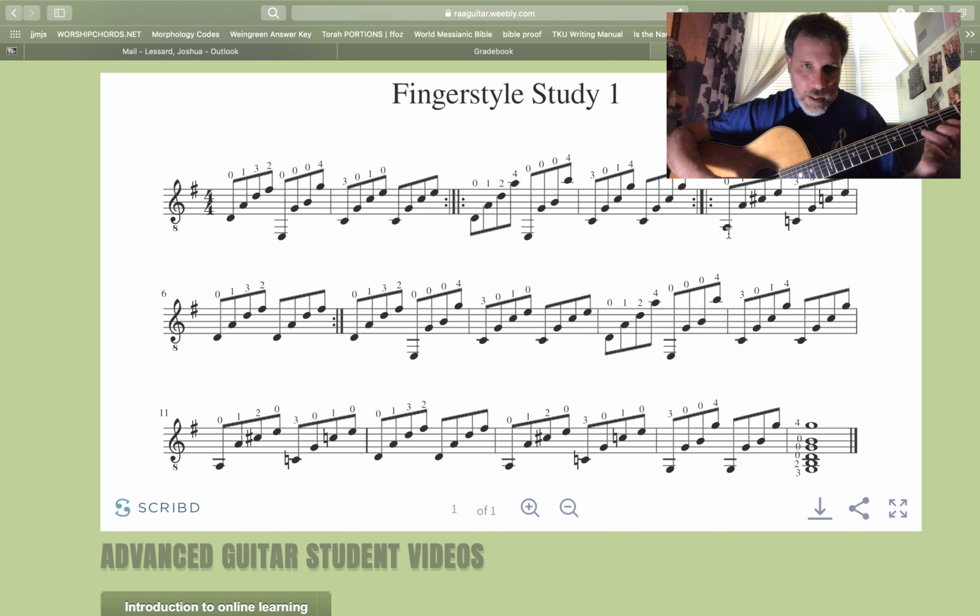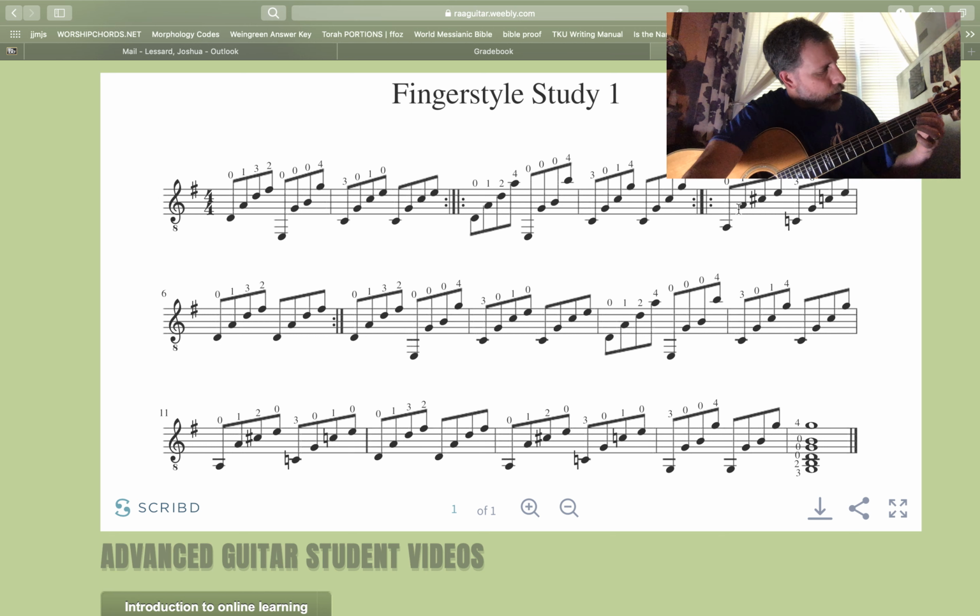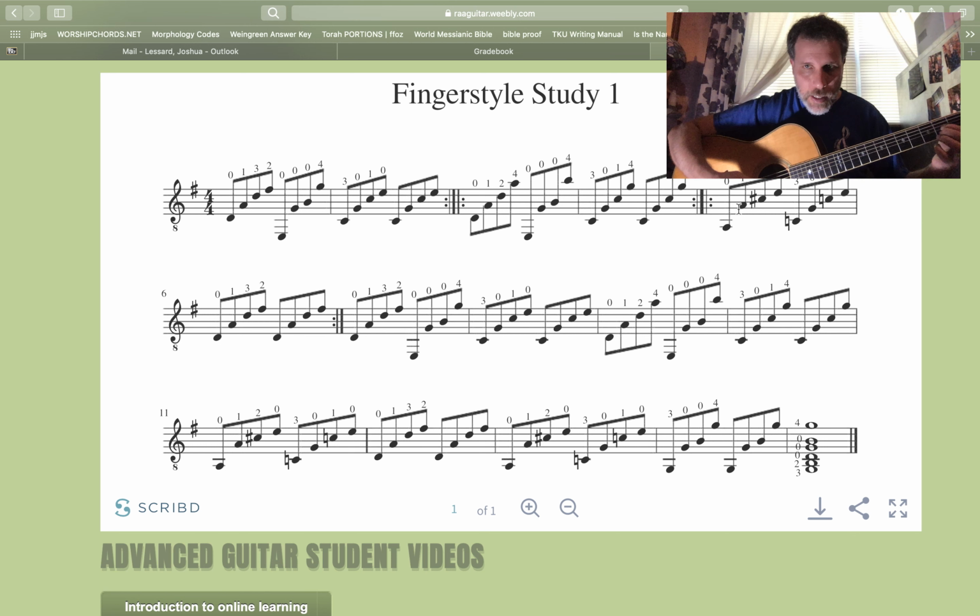Measure 6, the second line. D chord twice. Repeat those two measures. Now when I go from this D chord at the end of measure six, take the repeat back to the beginning of measure five, first finger is on the A for both of those chords. So I don't have to move anything. I keep first finger on the A, add second.